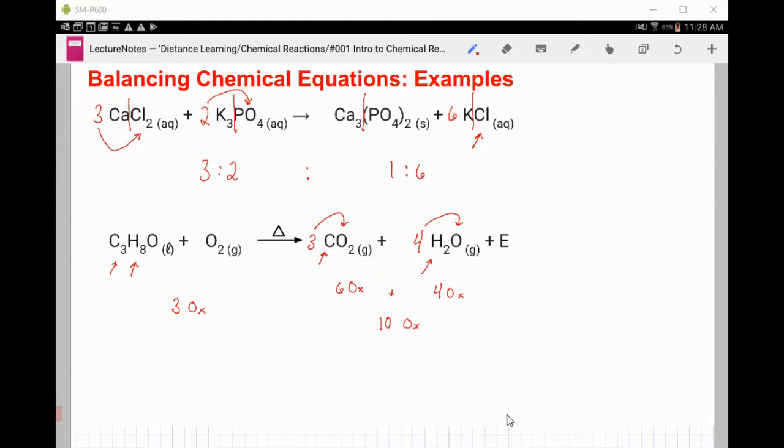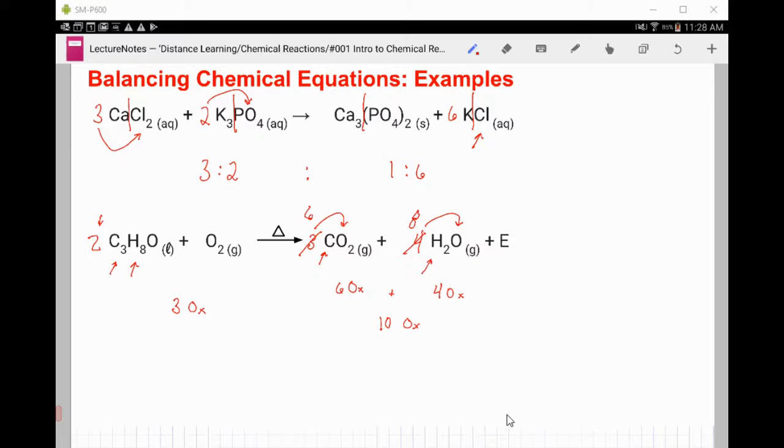What you can do is if you get into a case like this where you have an odd number of oxygens, you can double all of the other compounds, and then it would work out. So what I mean by that is, for example, right here in our initial compound, it's currently a 1, right? The imaginary blank 1. I can make that a 2. I can make my 3 into a 6, make my 4 into an 8.